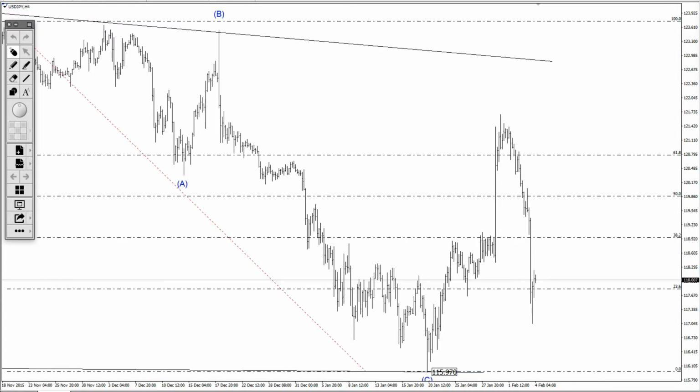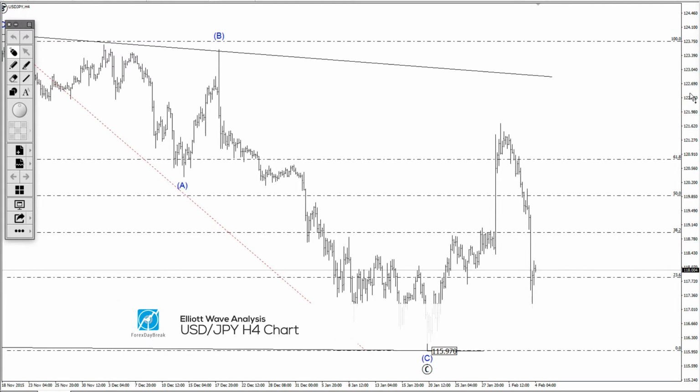But like I said, at this point, very hard to say what will be the correct analysis here. All right, let's see dollar yen. Same here, very similar situation, a very strong decline. And this is of course in line with the view that we are forming a large triangle.